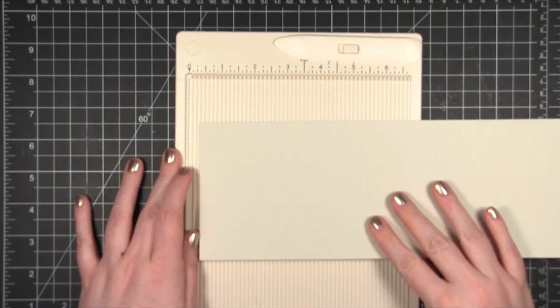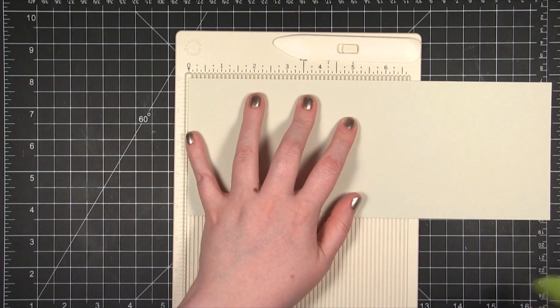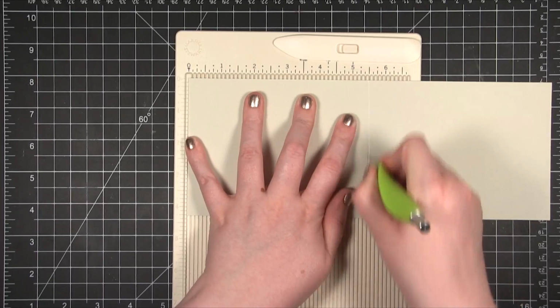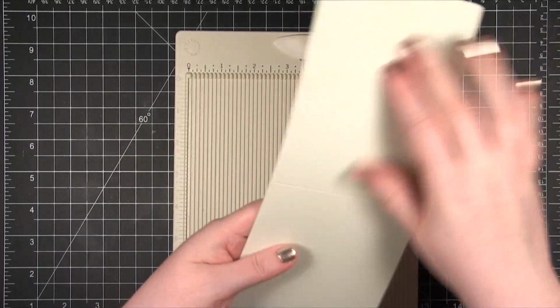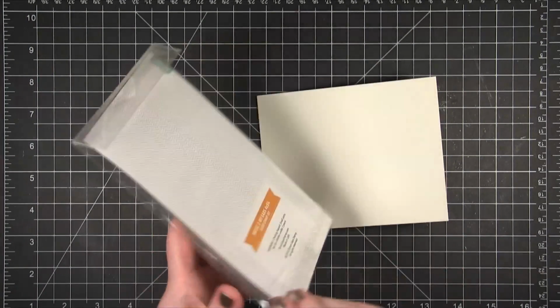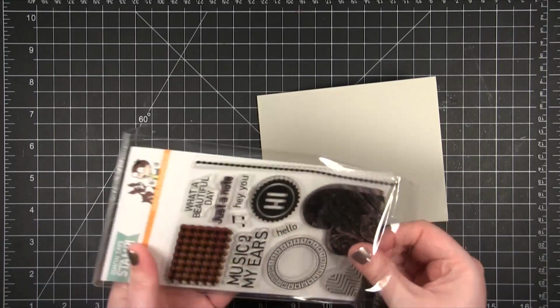Today I'm starting out with some taffy cardstock from Bazzill, and I'm scoring it at 5.5 so that it becomes a top folding card. So the finished card size is 4.25 wide by 5.5 tall. And I'm going to be using a stamp set today from Simon Says Stamp that was originally included in the November 2012 card kit. I'm just going to be using the heart and also a sentiment and the little houndstooth background.